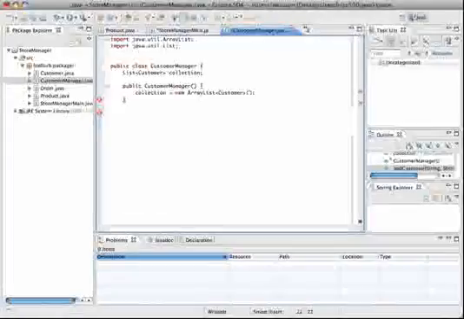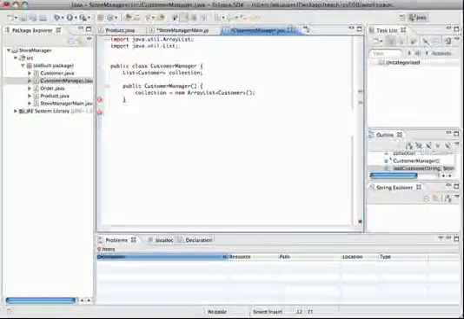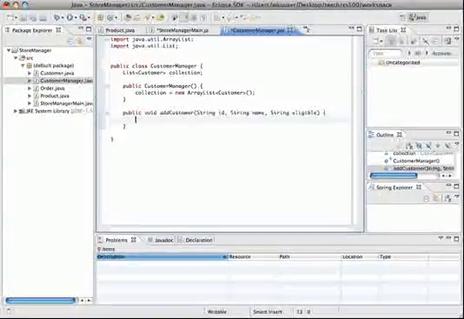The eligibility will be a string, and within this method we process it and try to add to the collection.